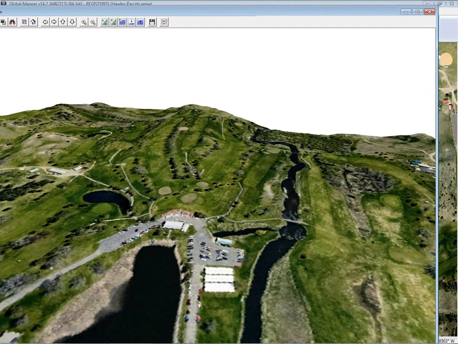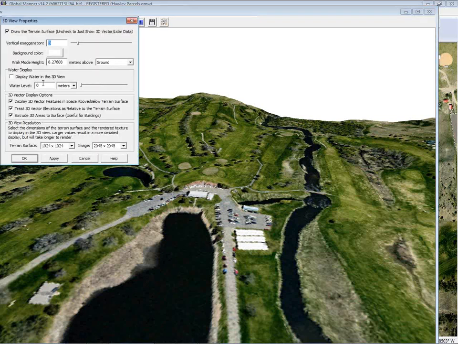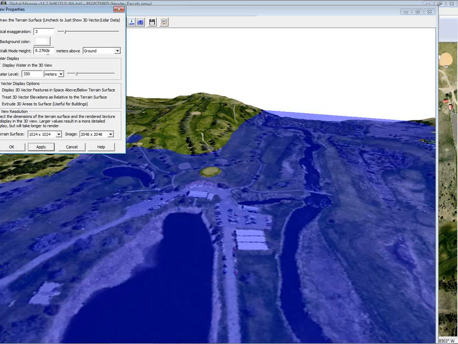While we have this 3D map open, I want to show you one other function that we can initiate within Global Mapper. There are various tools in the software to apply flooding models, simulating rising seawater. There are various ways of visualizing and analyzing that. The one I'm going to show you right now is right here within the 3D window, where we can stipulate a water level. I'm going to type in approximately 350 meters, which represents the terrain in this area, and we'll go ahead and turn that on and apply. And you'll see what that looks like when we apply it.